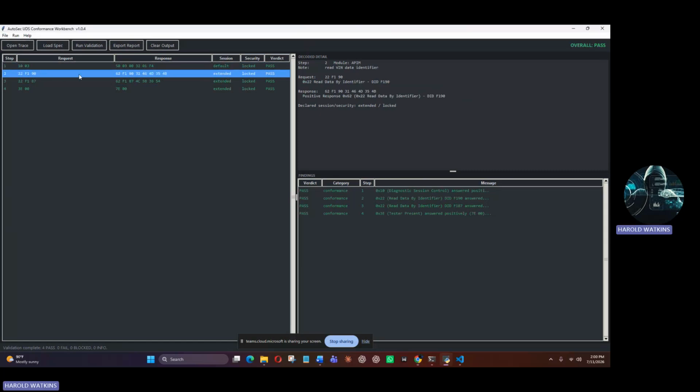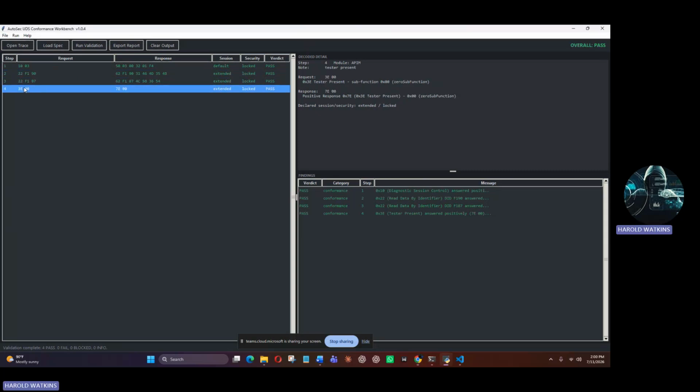Then the tool performs a service request, read data by identifier, and the APIM responds with a positive response. Same here, letting the ECU know that the tester is present, and a positive response from the ECU or APIM.